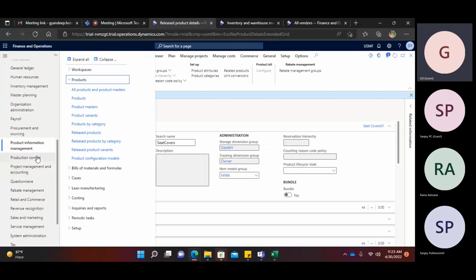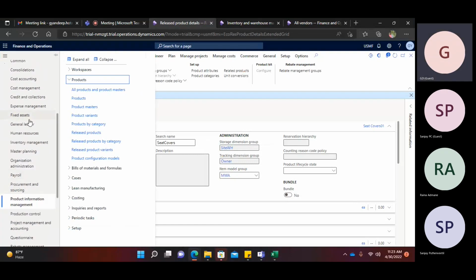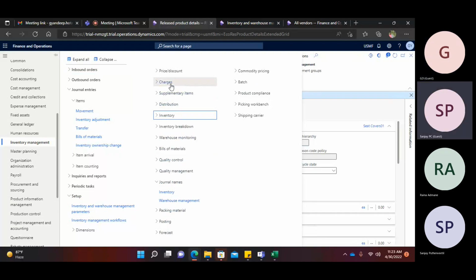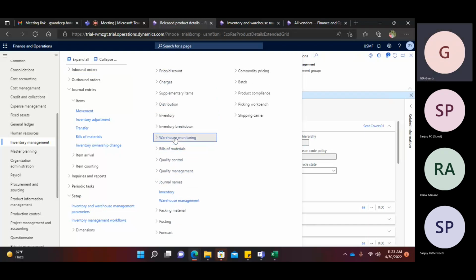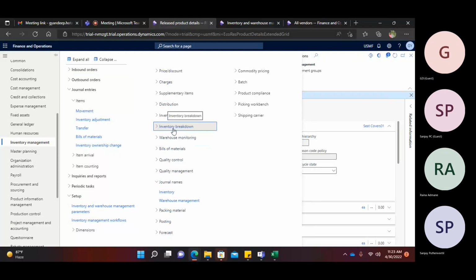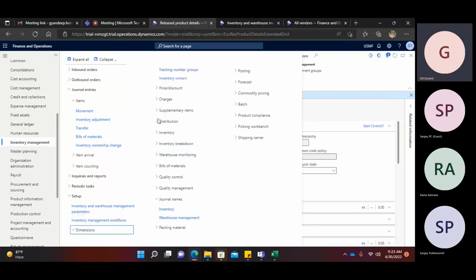create one setup. Where is the setup actually? Let's see. I have forgotten where it is. One second. One owner is there. Dimension. Okay.